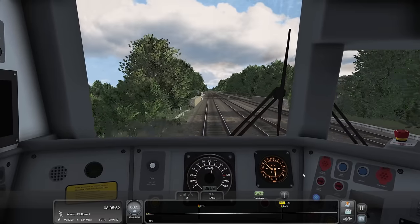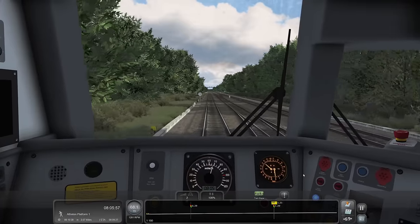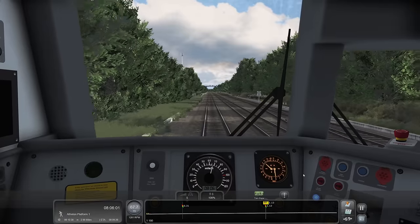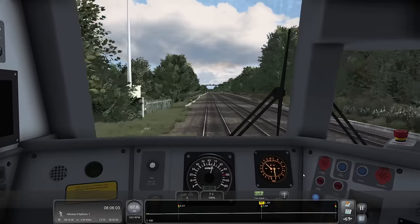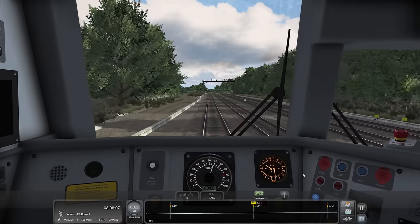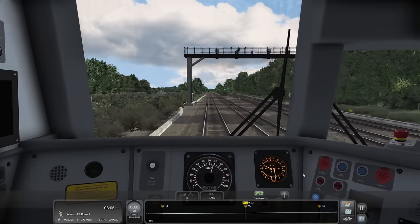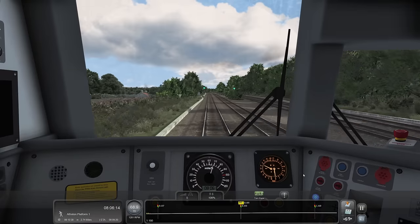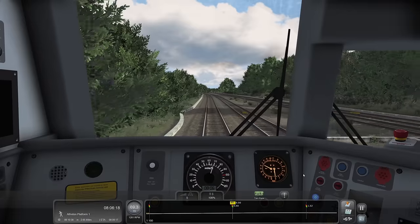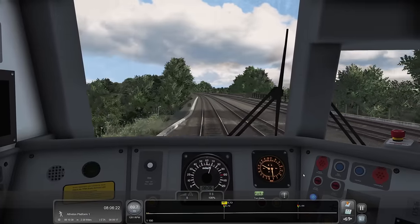I mean, like I say, I've not signed any of this, I don't know any of this really, but the scenery is just so much better. It feels real, you know, and that's what you want in a route. That's what I always look for, how real. What's the realism like here? And if it's brilliant, then fantastic. The little attention to details, the limited clearance signs, the sign that life is there. There's nothing worse than driving a train on a route that feels like it could be on Mars, because it's completely devoid of life.